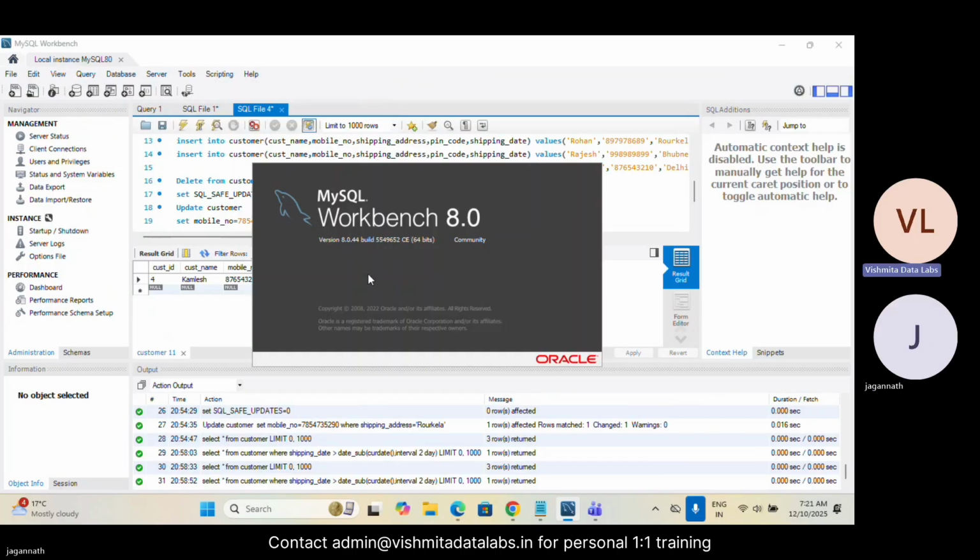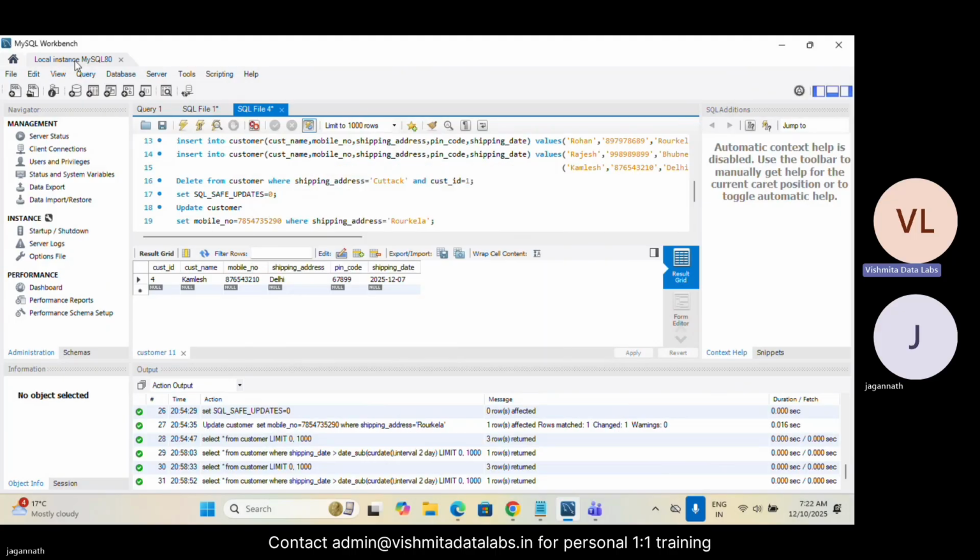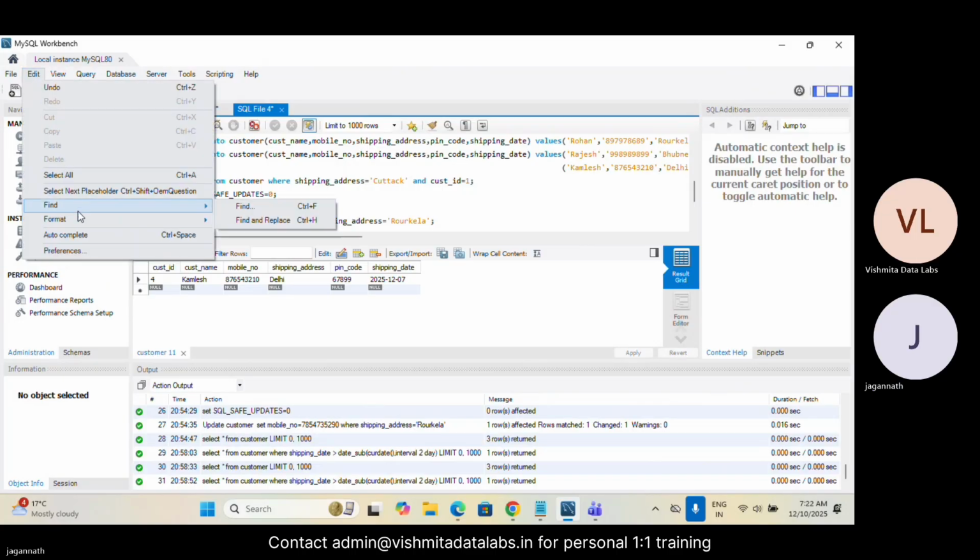I remember I used some option, otherwise I will give this condition to update. No, go to edit. You can do that using the GUI also. Go to edit, preferences.